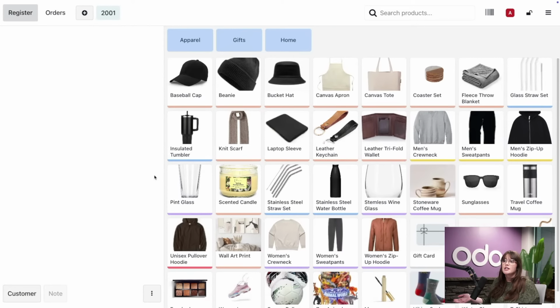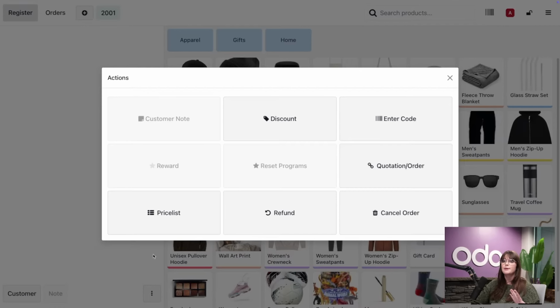And then what you're seeing is your point of sale terminal here. As people bring the different items up to your register, you'll be able to scan them in using your barcode scanner, or you can select each one of them here and they'll populate on the left-hand side. Now for a customer like Lorelai, if she's going to come into the store and say, I have this order I placed online, I need to pick it up.